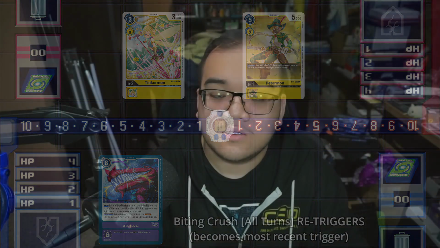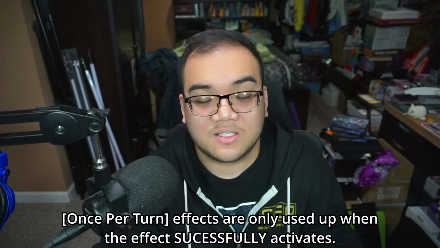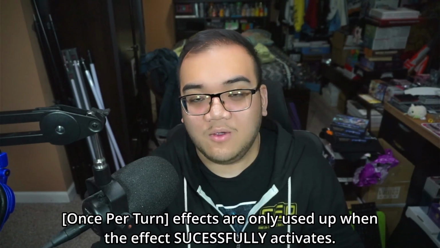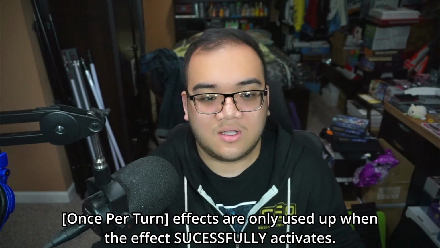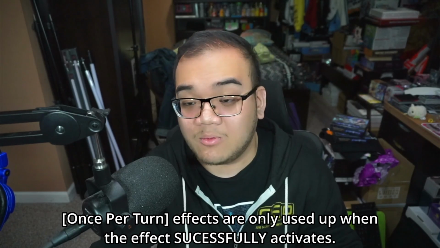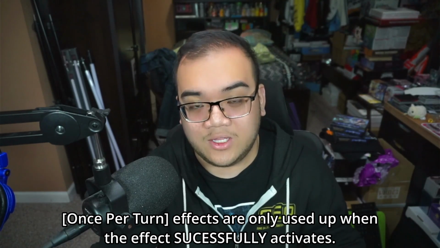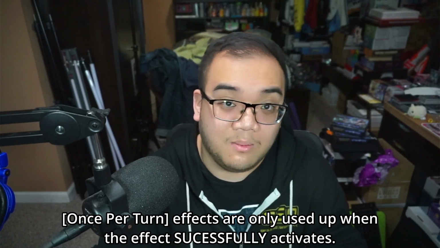But let's say that on-play effect plays another Digimon by an effect, then Biting Crush re-triggers and now becomes the most recent trigger. To go back to the once per turn clause like the Labramon example from earlier, once per turn effects are only used up when the effect successfully activates. The key word here is successfully. If you had EX5 Octomon in sources of one of your Digimon and your opponent plays a Digimon by effect, but they also have a memory floodgate on board, the effect does activate and uses up the once per turn successfully even though you don't gain the memory.